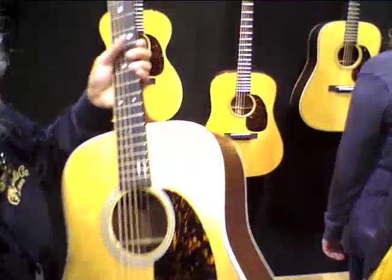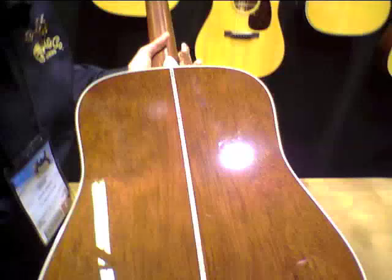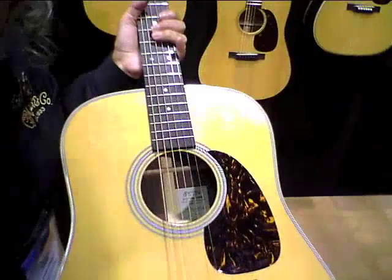This is a very collectible guitar. Chris Martin is going to be 55 this year — he was born in 1955 — so we've made 55 copies of a 1955 D28. It has a rounded headstock like the old ones, old-style Kluson tuners, the same neck shape, Madagascar rosewood instead of Brazilian, and old-style rear-shifted bracing. In the '50s they couldn't forward-shift because of heavy gauge strings, so the braces were pulled back — people were playing with .015 gauge strings. Everything is authentic except it's not Brazilian rosewood and it has an adjustable rod. Very collectible — only 55 made.